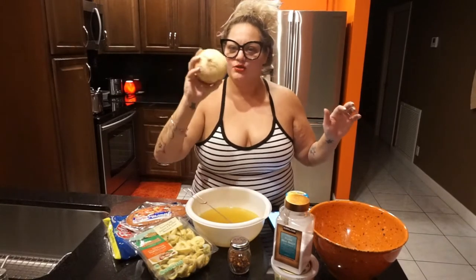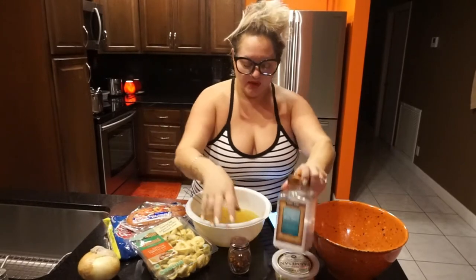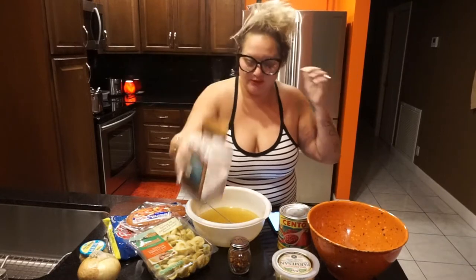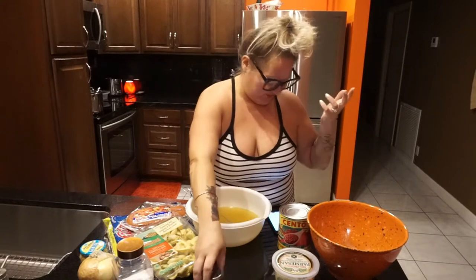I'll probably use about half of this, not the whole thing, because it's kind of a big onion. You're gonna wanna chop that up. You're gonna want 4 cloves of garlic, and I use this already cut up garlic. You are going to want to use a little bit of salt, just a pinch of salt. You're gonna use some red pepper flakes, a few of those.